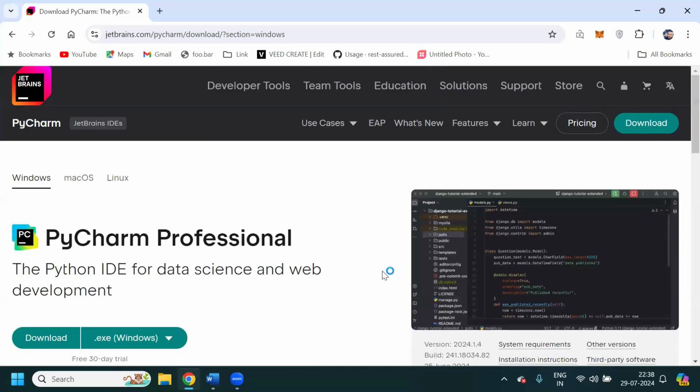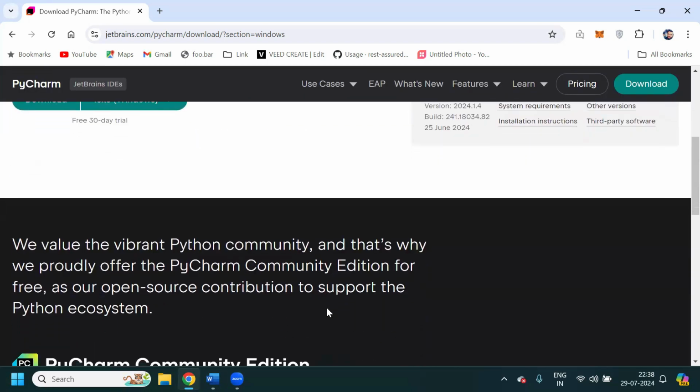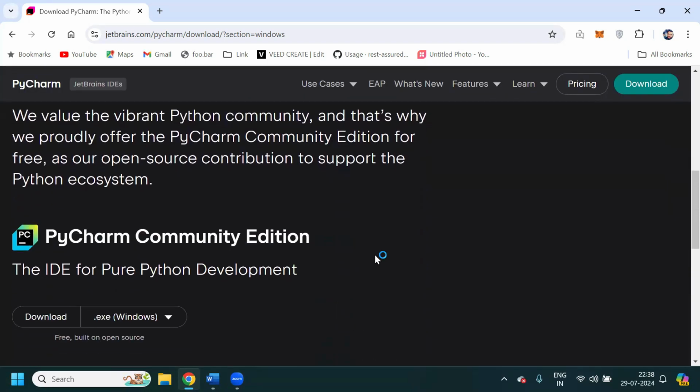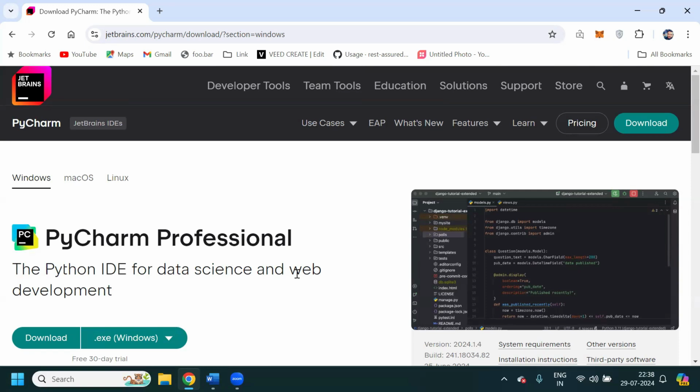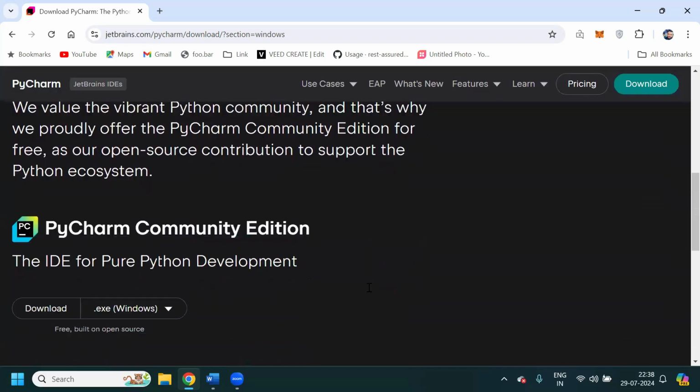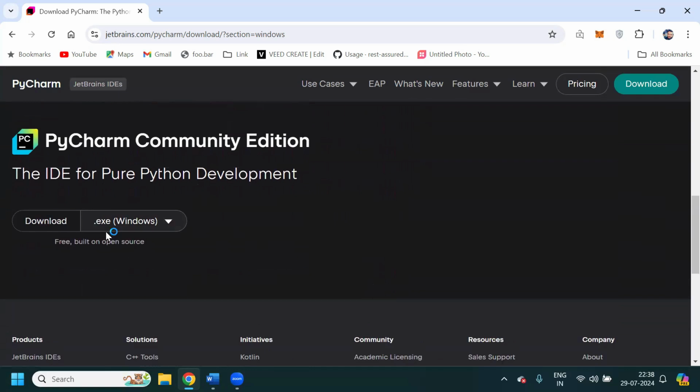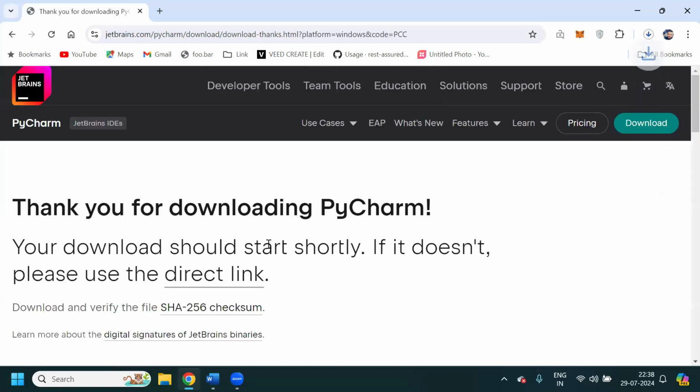See, there are two versions here. One is PyCharm Professional and another one is Community version, right? The professional version requires a license. So if you are downloading the professional version, then you will have to buy a license. But the community version is free of cost. We can download and use it. So I'll download the community version.